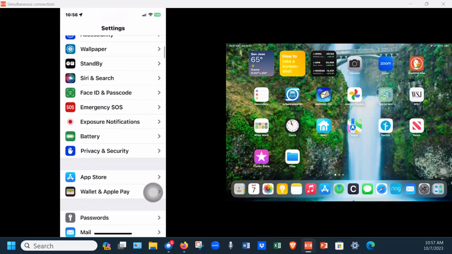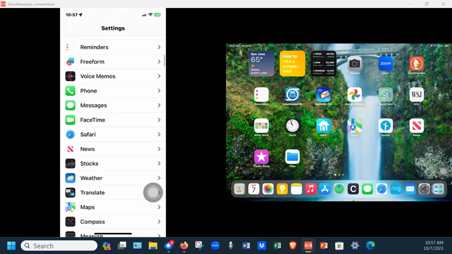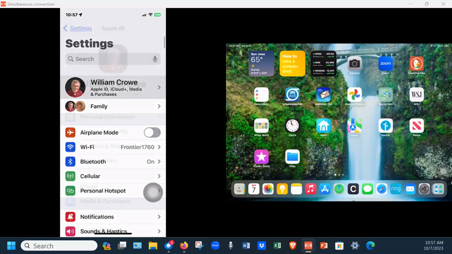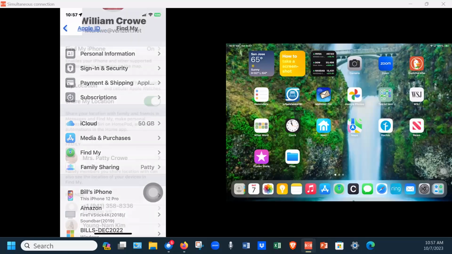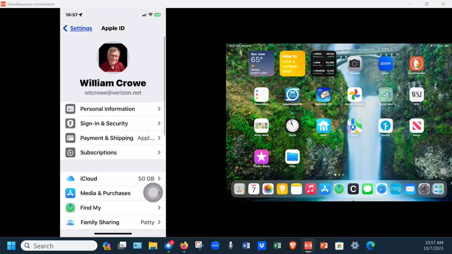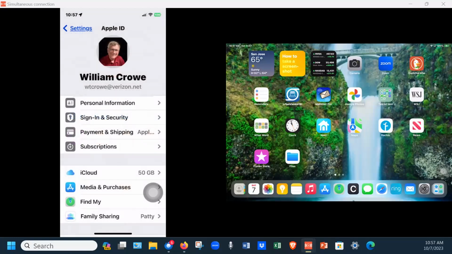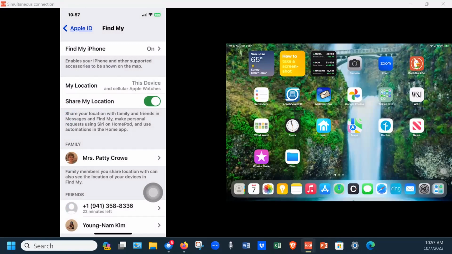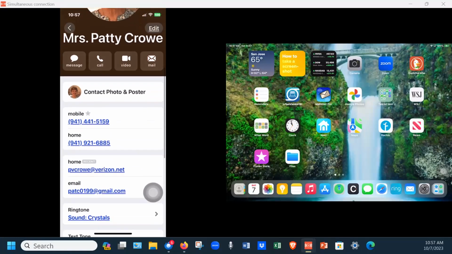It was under Apple ID, I think. I just did a search for Find My in settings. Okay, there it is. Go back to your picture. You tap your name. Find My, and then Find My in the second block, and then share my location. Okay, I'm sharing mine with my wife. Right, and then you tap share my location turned on. Yes.